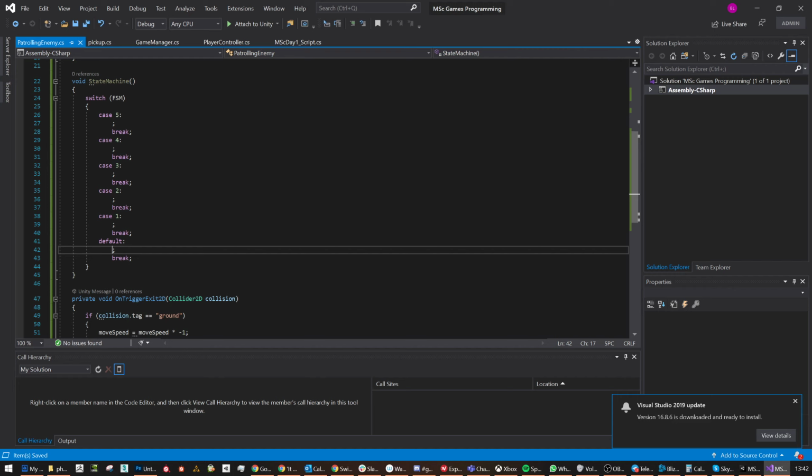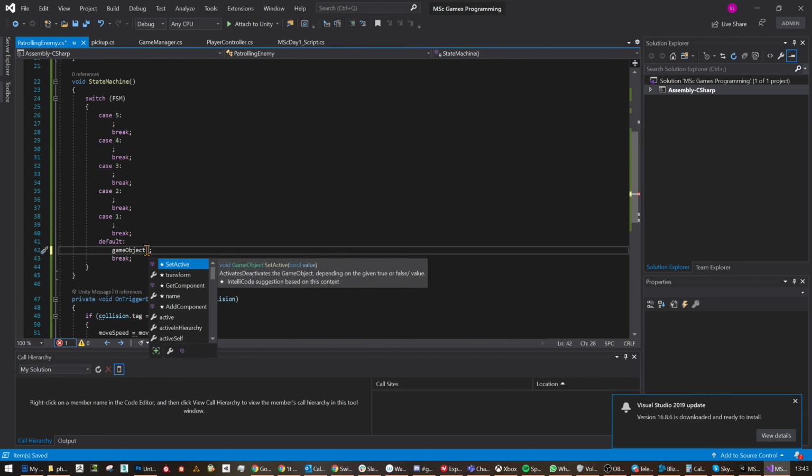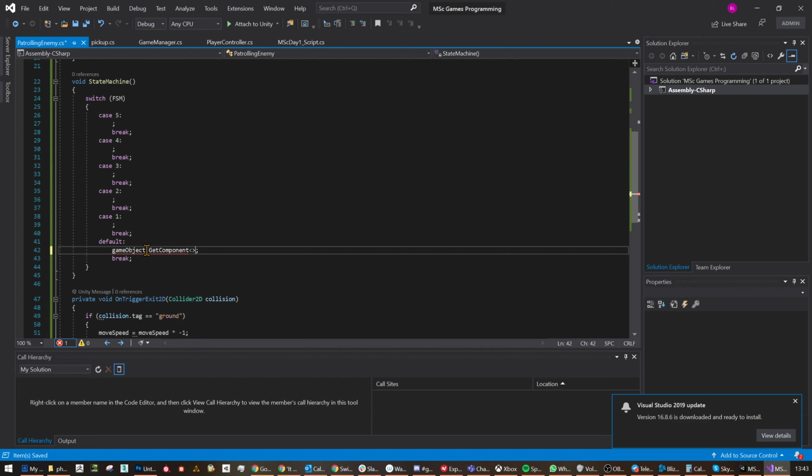So let's try this. In default, we will get our rigid body. So we'll do a game object dot get component of type rigid body. Don't care what it's called.